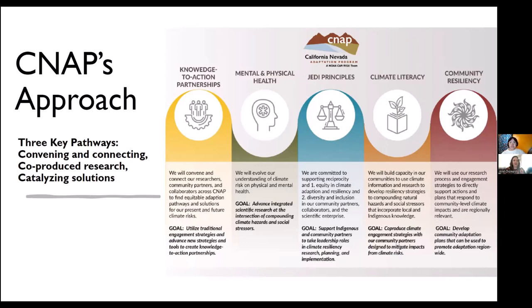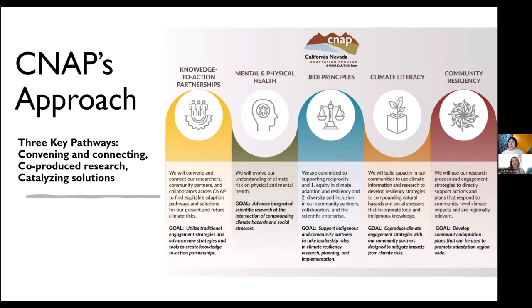So we have a multidisciplinary team that focuses on the region's acute climate impacts, which are extreme heat, wildfire smoke, coastal flooding, water scarcity, and mental health. We have 6 core research projects that work with community partners to leverage local knowledge to promote equitable adaptation approaches. We have 3 key pathways that are listed here on this slide. These are 3 key pathways for building climate resilience, and those are supported by the 5 core values, which are pictured here on the slide.